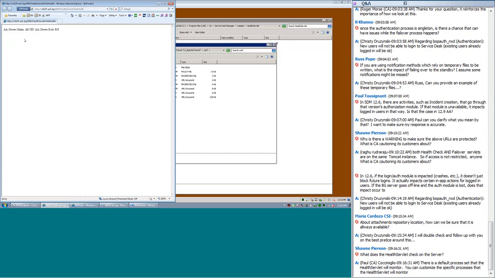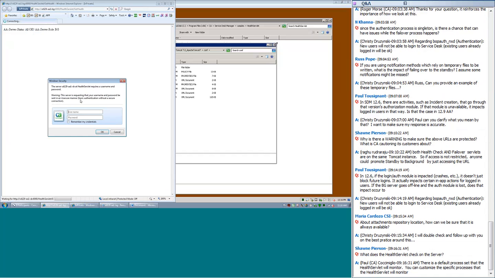And the servlet literally returns a couple of items. It just returns an all okay if everything is working, or not okay if it's not running correctly. And it also identifies the role of the advanced availability mode, the server that you're trying to do the health check in. Right now it is the background server.